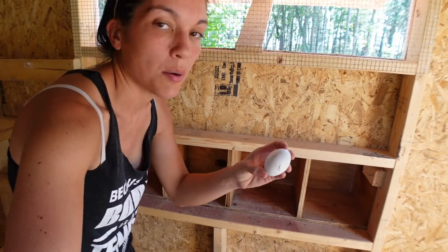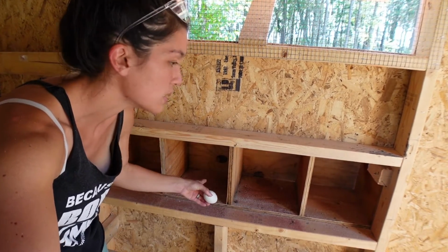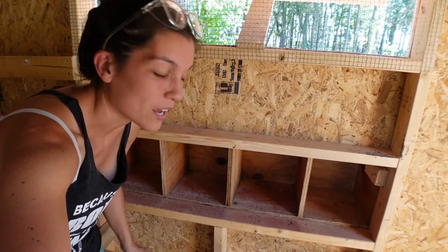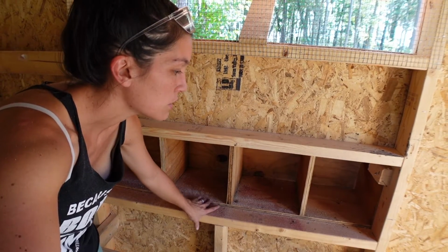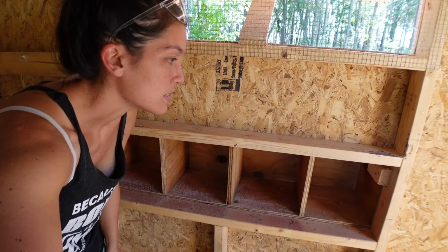This is one of our dummy eggs. I just set it out here because our chickens are about to start laying, so I want to go ahead and start training them to these nesting boxes here. But you can see that if one gets kicked, it's just going to fall right out. So I'm probably going to put a little piece of something here so that that won't happen when we have multiple chickens going in and out of these nesting boxes.